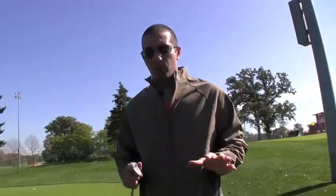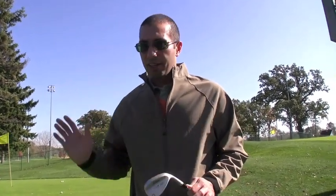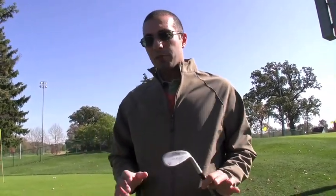Chips, medium distance ranges, where you're in between the two, between your pitching wedge and sand wedge, and you need a lot of height, a lot of loft, and it glides through very easily. So that's the beauty of the Vokey wedges.